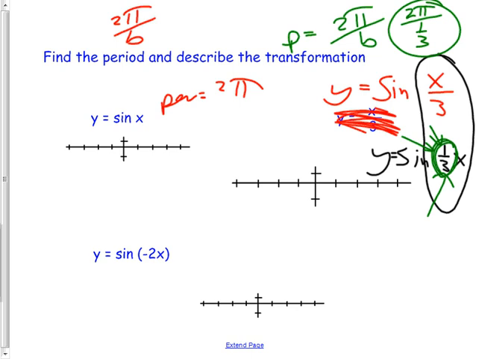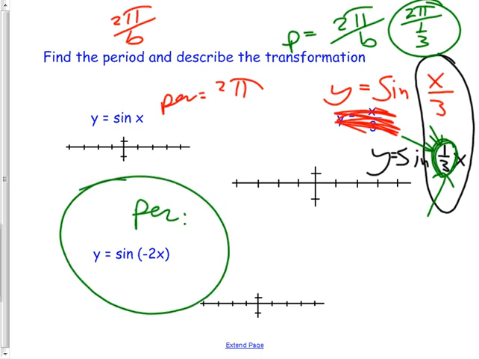All right. I want to take a second and just have you do the period on that. Remember, it's technically 2 pi over the absolute value of b. Almost lunchtime here, see if you can hang on. So hopefully you said 2 pi over absolute value of b. Absolute value of b would be the absolute value of -2, which would be 2. And if you cancel these, it would just be pi.